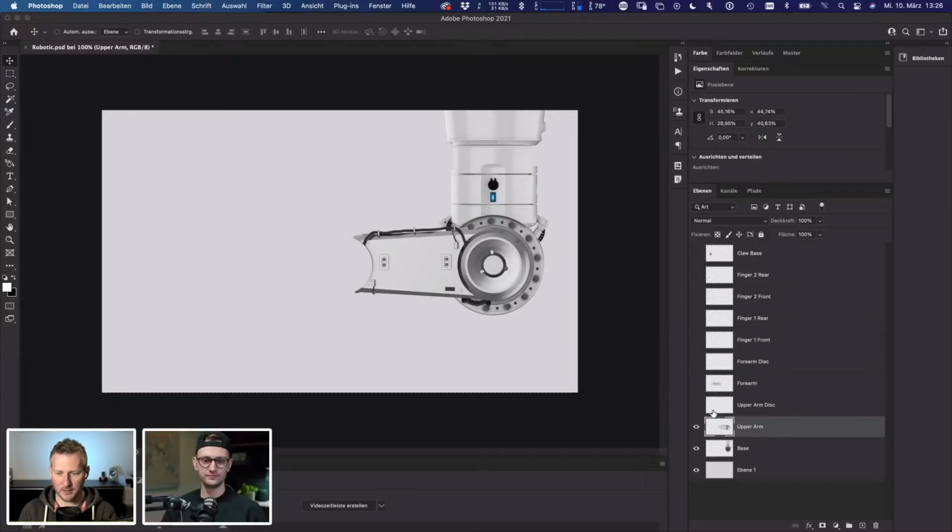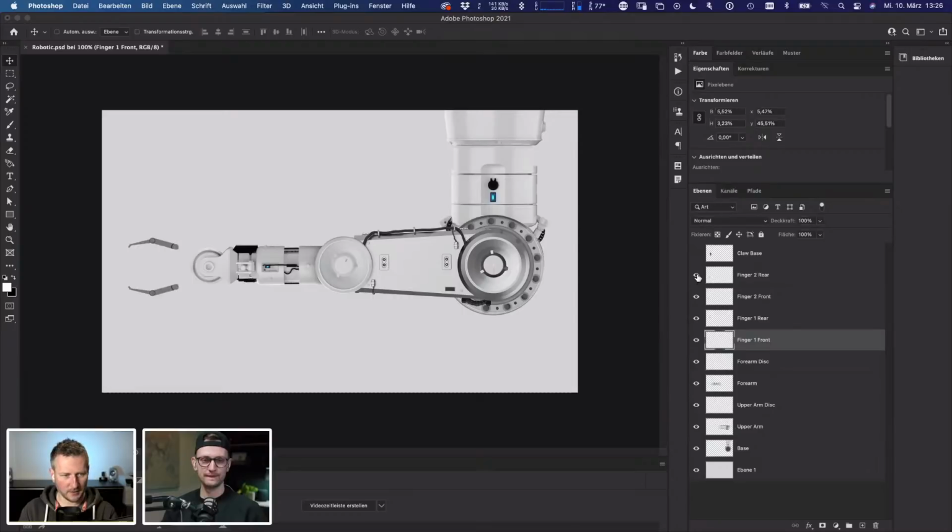This is the upper arm. There's a disc in here, the forearm disc. The disc is always this thing in the middle that I want to do some special stuff with. And then they have the fingers, again, divided. And then you have what I called the claw. So this thing is kind of in this little section here that probably can move and rotate around. So this is the base setup.